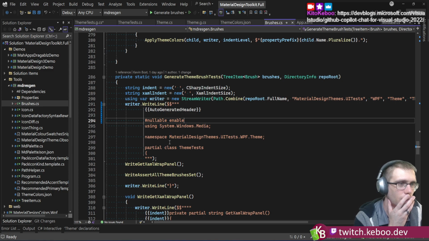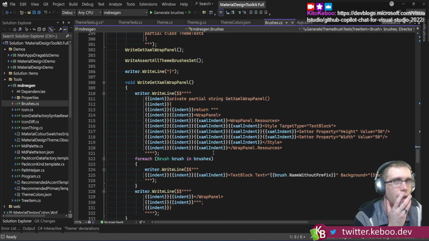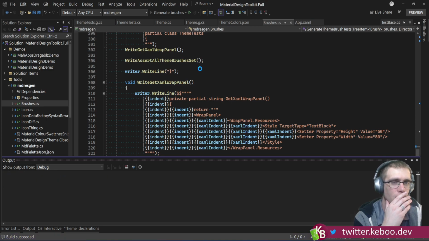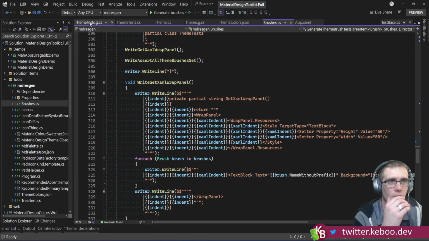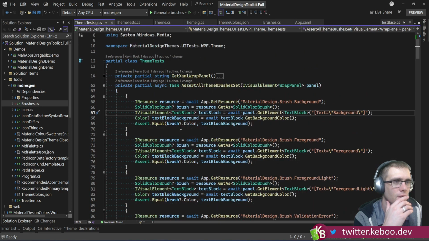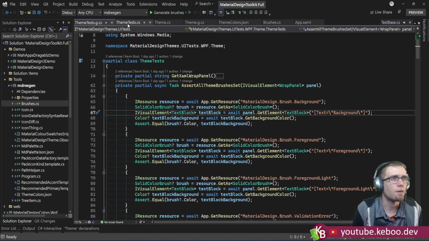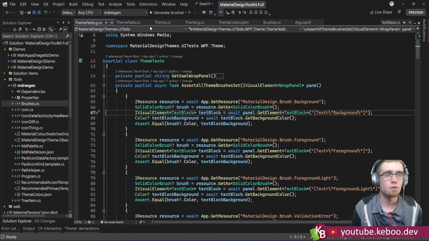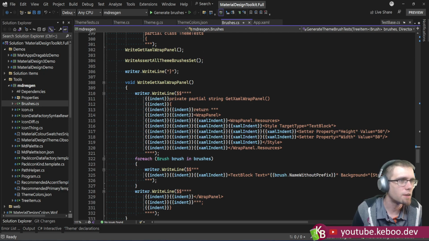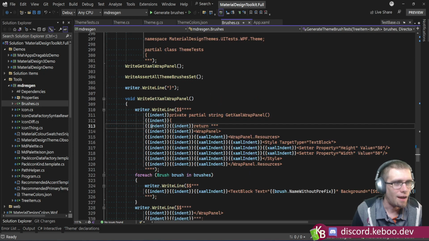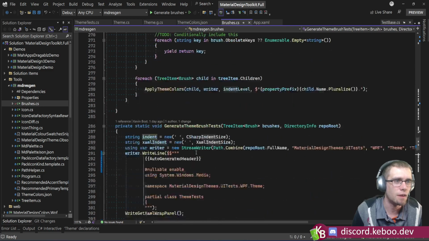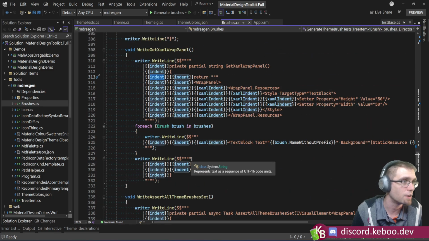Okay, nullable enable. Great. Okay, gen me some brushes. Okay, and then there we go. So that goes away. Oh, I forgot the assert not null. Excuse me. Okay, so let's go back here. I may have gotten a little crazy with some of my variables. I wanted to be able to customize my indent randomly, and I probably should have just hard-coded it and called it a day. But you know what?